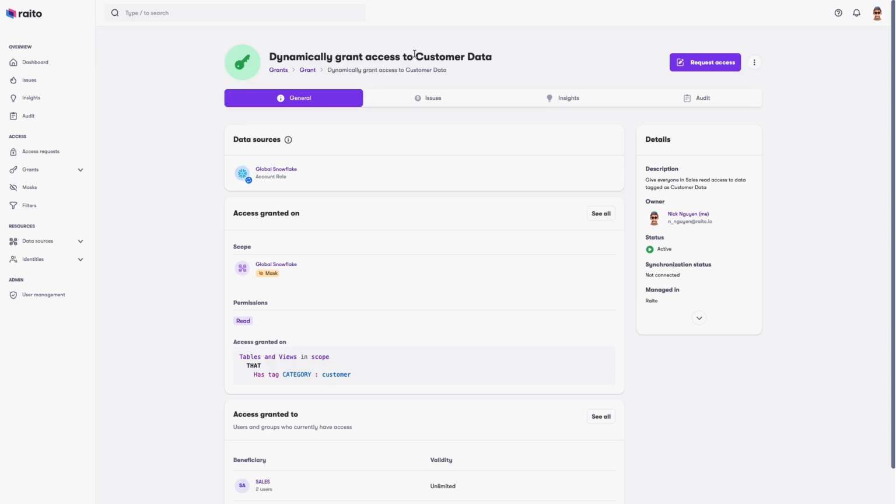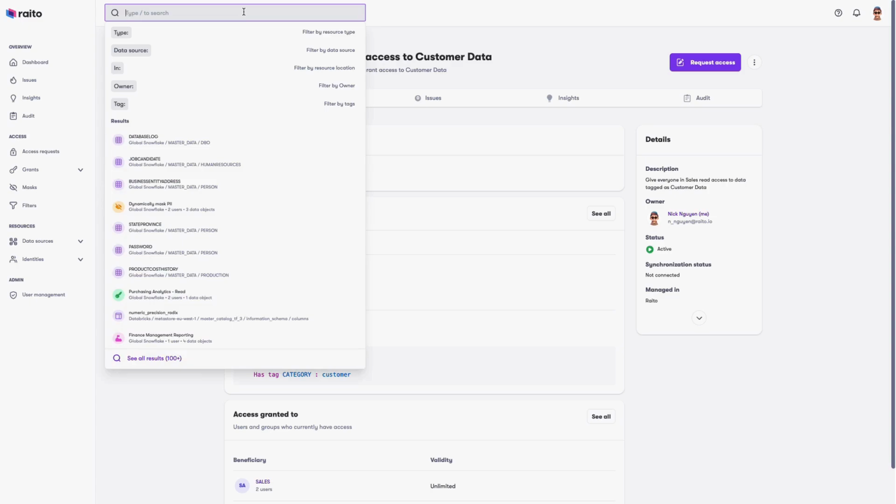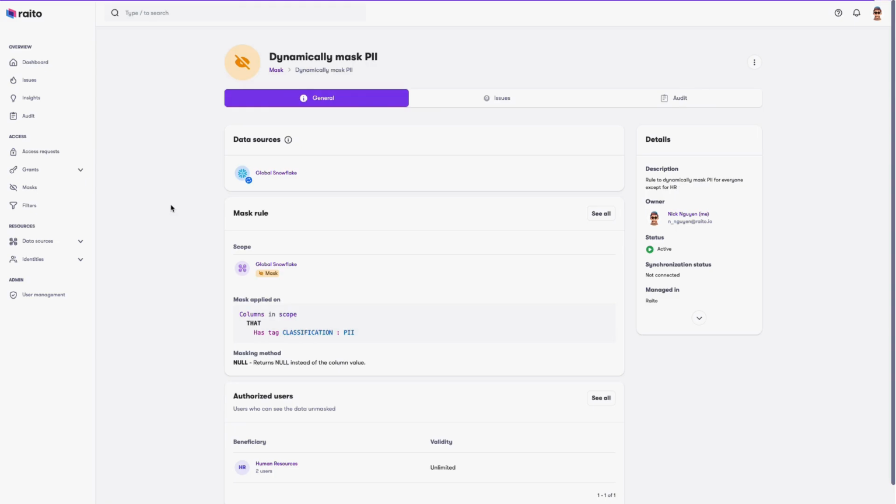You can also use Raito to dynamically mask data, right? On the roadmap, we also have the possibility that you can then dynamically filter data using master data and reference data. But for now, let me show you how you can dynamically mask data.